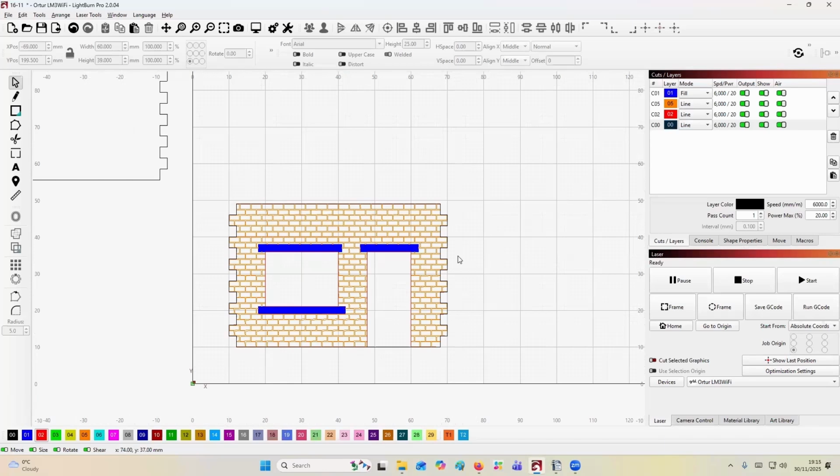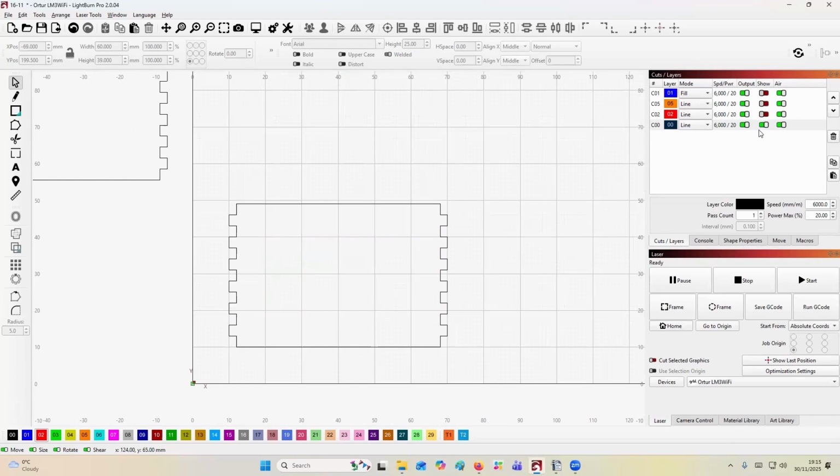But as you can see here, if I cut off everything, so there was the shape of the wall that we made. So that's a little line, and it's going to cut that. Next up, we have the door and the window frame cutouts, which is line again.